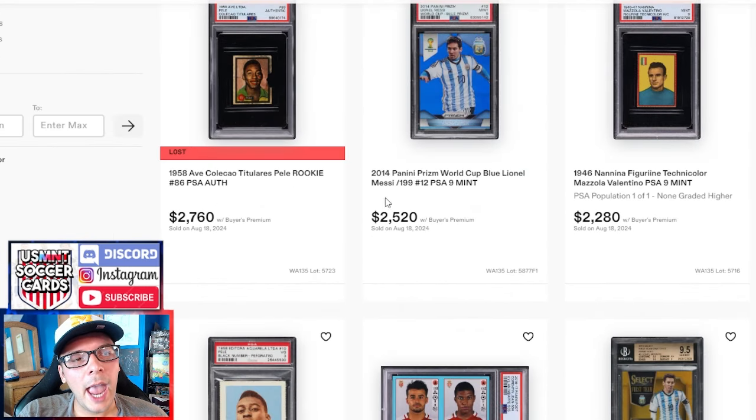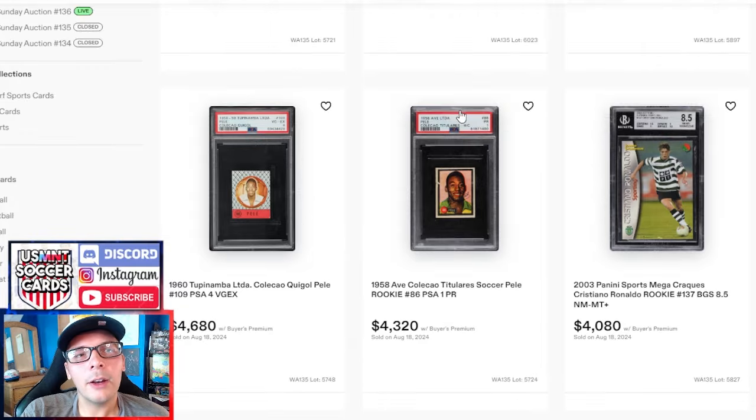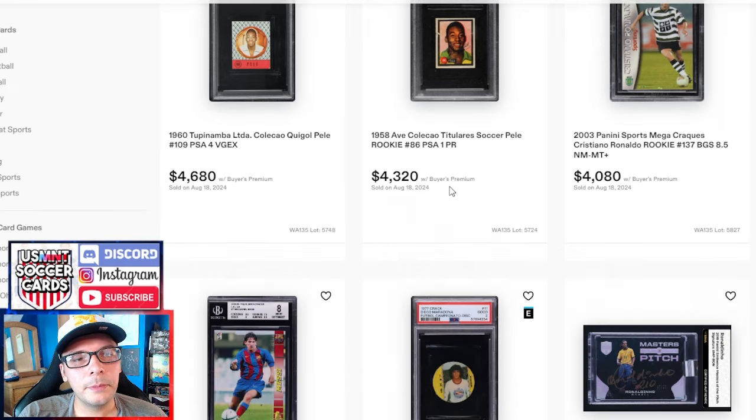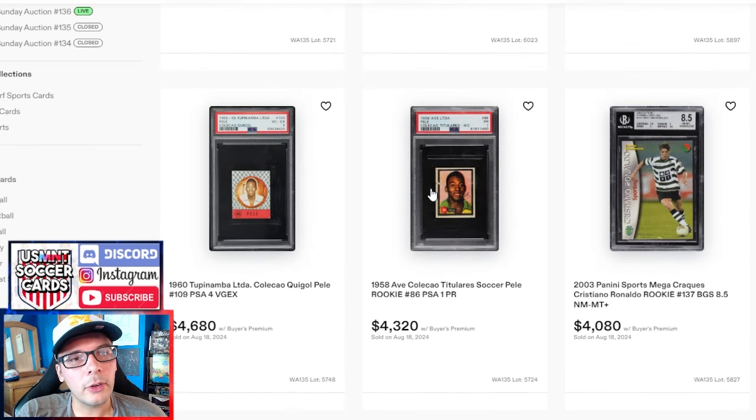I had planned to go to about $2,000 as my high on this Titularius, but I went higher because I was seeing the price that this one sold at. Based on prior comps — this Titularius had sold for $2,500 and $3,500 — I assumed $3,000 range, and figured the rarer version but brutally beaten might equal that out. But this one went to $4,300, which I thought was a super strong price, and I feel like the Titularius in general gains some momentum. A PSA 1 going for $4,300 is pretty big time. Tupanamba 1960 goes for $4,600. The PSA slip says 58-59 which enticed a lot of people into thinking it's a rookie Pele, but it is not — it's 1960. Since the dating change, these have dropped even more and have had a pretty rough go at it.